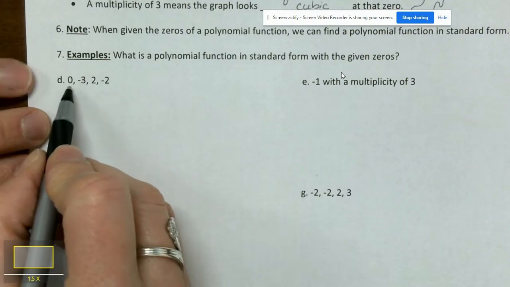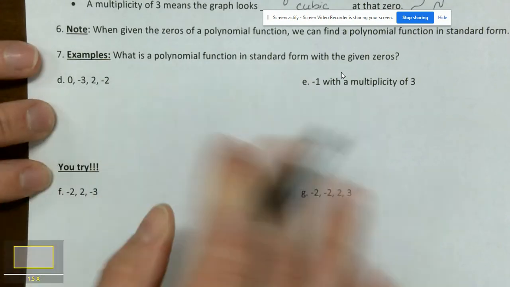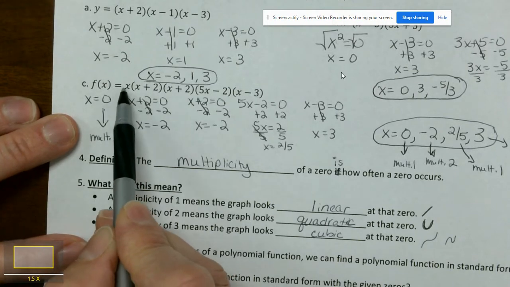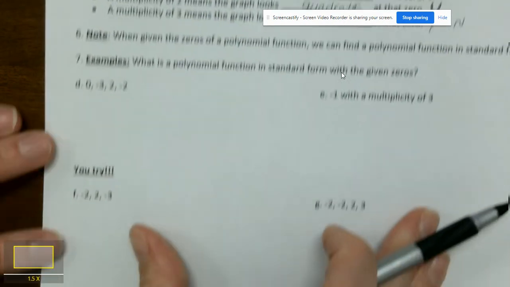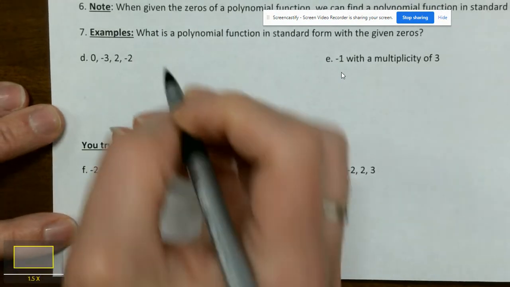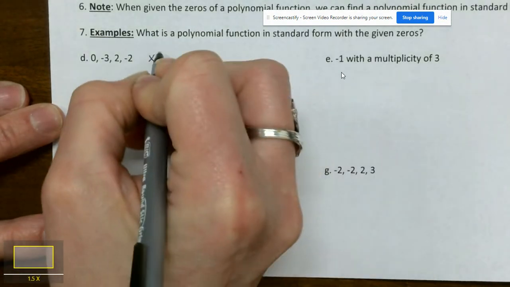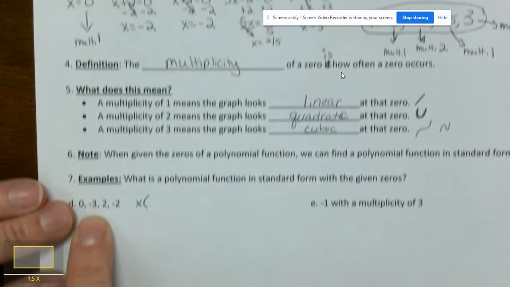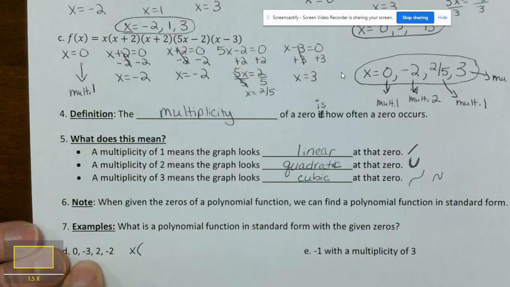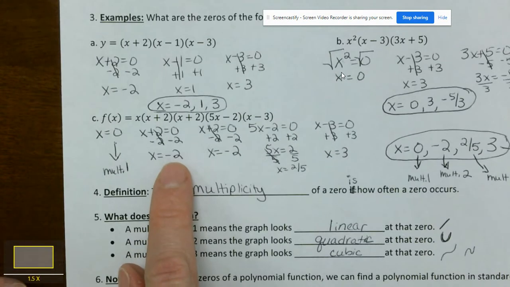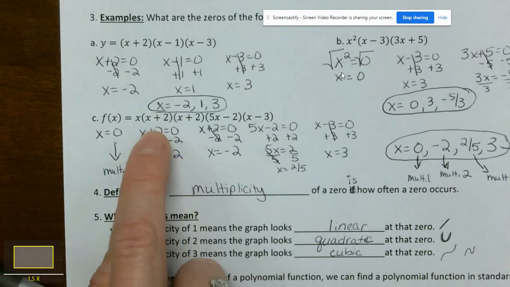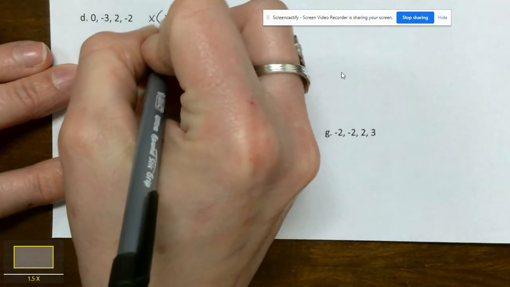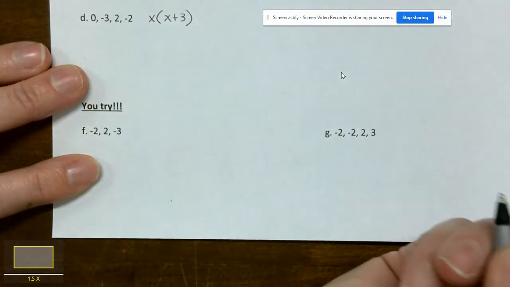Now, if you'll remember, when we had x equals 0, and I'm going to refer back up here, when we had x equals 0 as one of our zeros, then its factor was an x. So that means I can come down here, and where I see this 0, I can put an x. Okay? Now, if we ended up with a -3, let's see if I ended up with a negative up here anywhere. Well, here we did. We ended up with a -2, and that meant that our factor was x plus 2. So down here, this is going to be an x plus 3 factor.